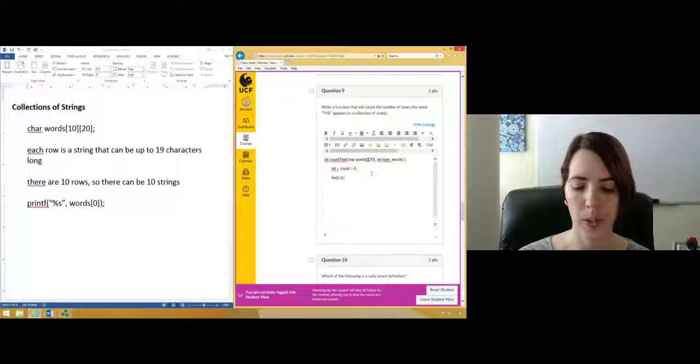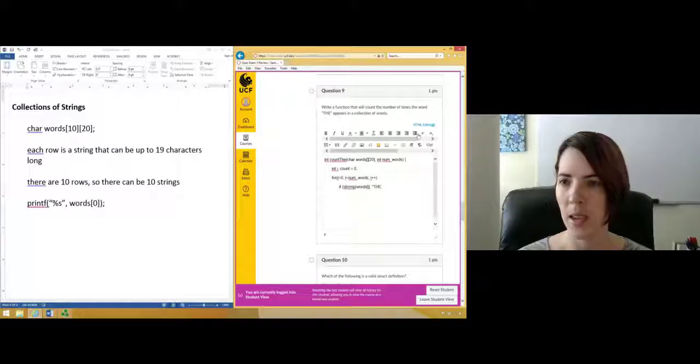So we're going to go through each row and check to see if the ith row is the same as the string literal "the". We need to make the into a string, so we're going to put it in double quotation marks.